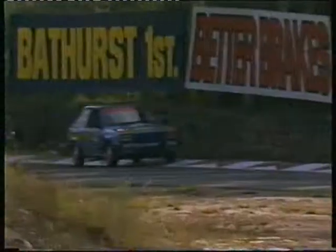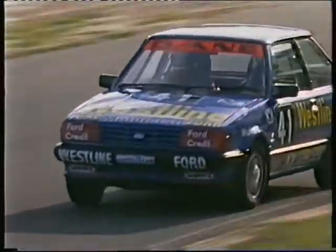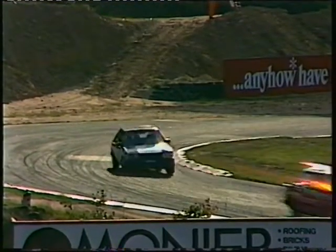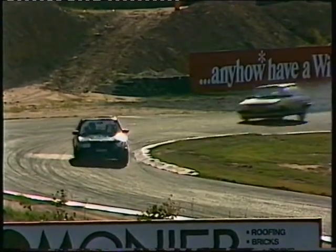Out of the loop. Ken Douglas, the fellow who is not having the best of runs in this one, and this will enable Peter Dane to close that 4-point gap. He currently lies with 14 points in the series, chasing Douglas with 18. There's Douglas, car number 5. Melrose, still David Brabham.